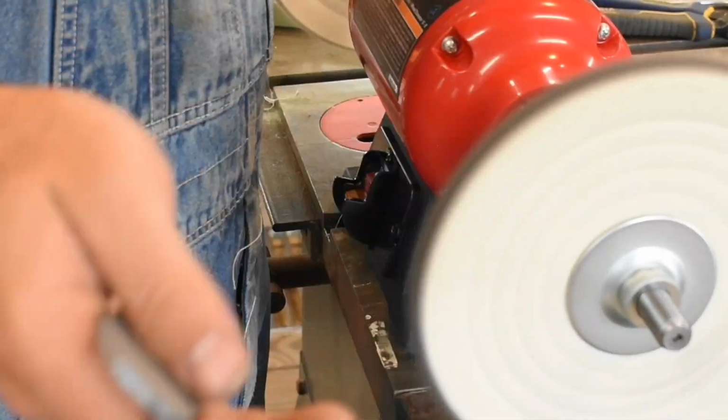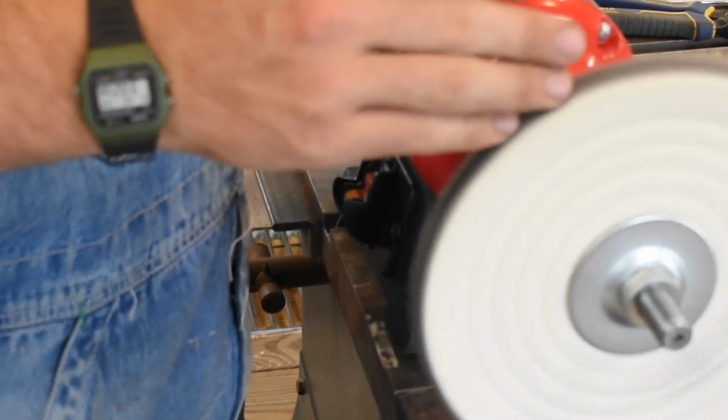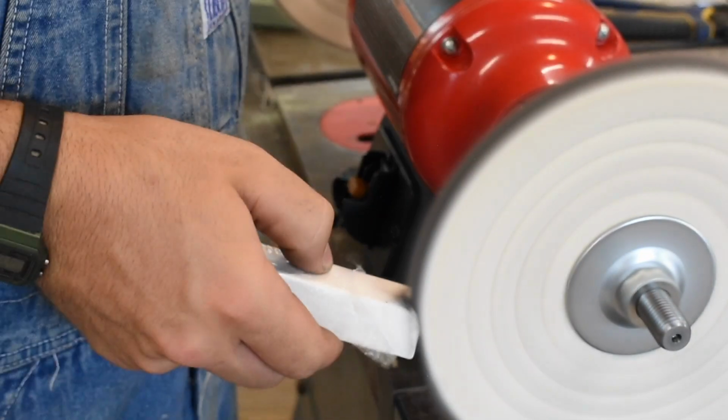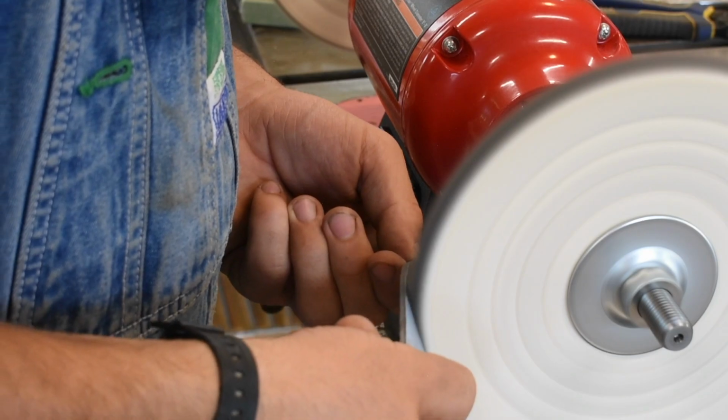Green, white, and then brown. So I was wrong using the green one. I should use the white one and then the green one. Now green side.